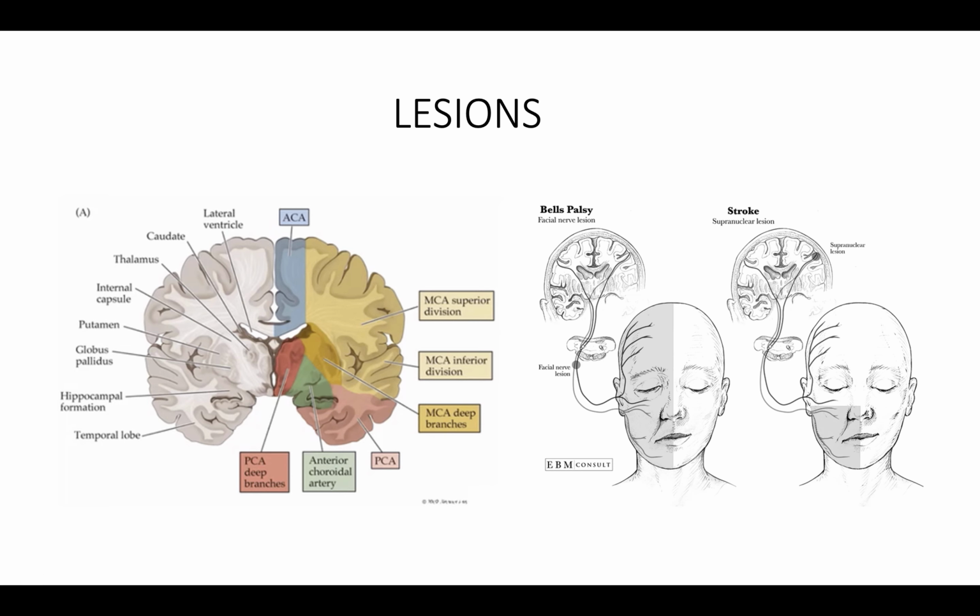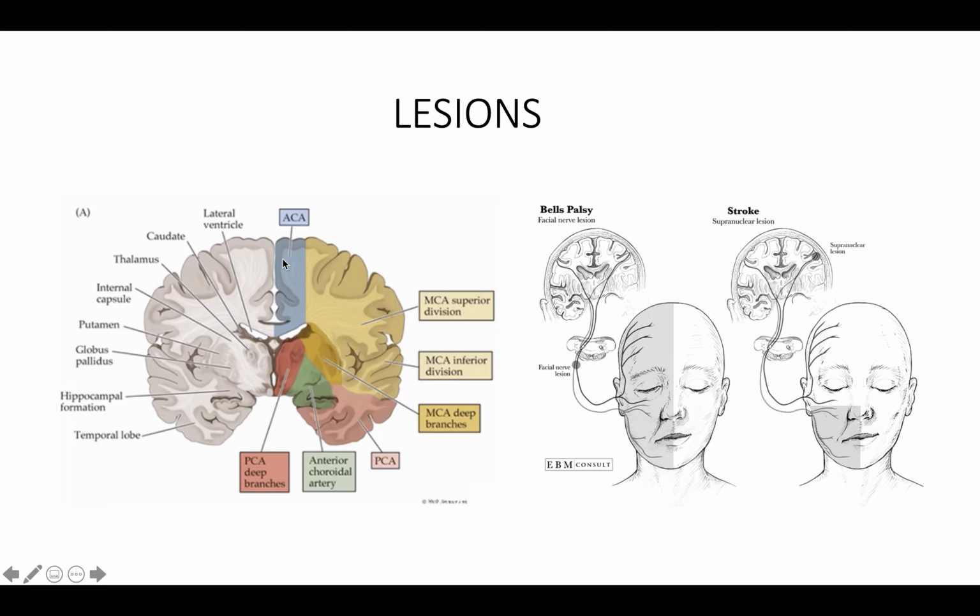Made it through the spinal tracts, and now I want to take a moment to talk to you guys about the different lesions. I went ahead and took a picture of what I found just Googling what different areas of the cerebrum can be affected based upon if you have a stroke of each respective artery. Here you can see that the anterior cerebral artery will cover here.